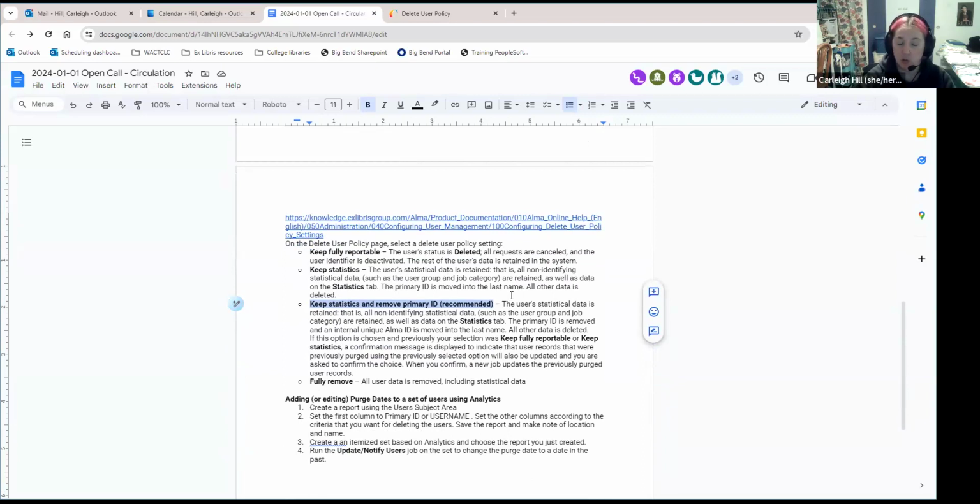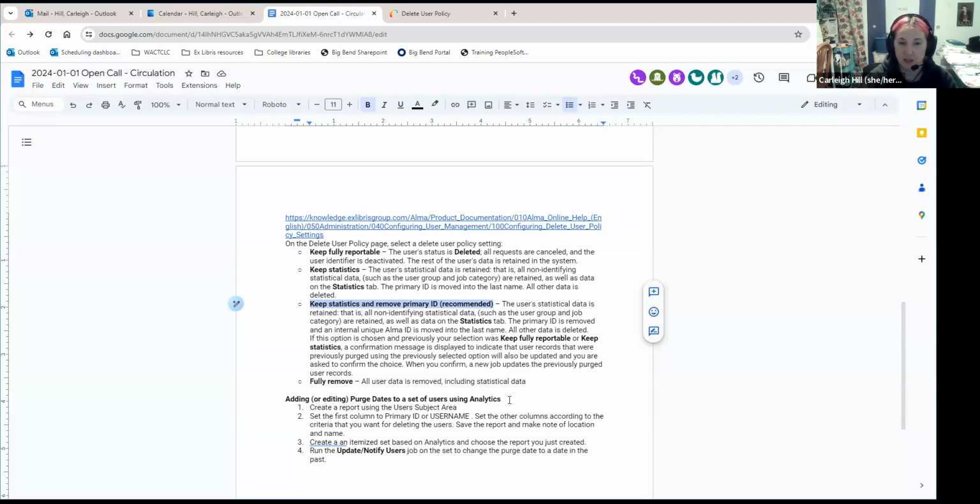However, if you don't have purge dates already attached to users, or you're not sure what's going on with your purge dates, like maybe the purge date is the same day as expiration, but you'd rather not talk to IT about changing the script. You just want to get rid of anyone who has a purge date more than a year in the past, instead of only one term in the past.